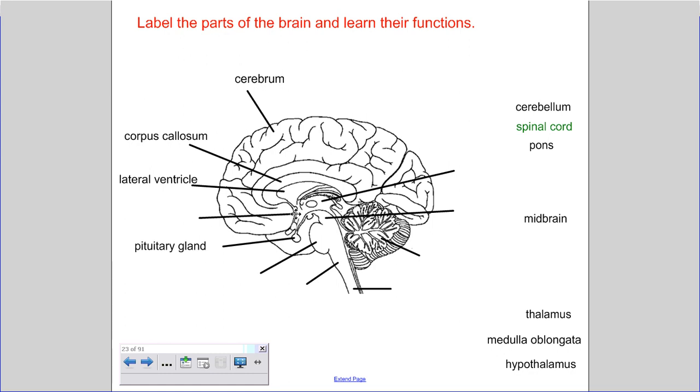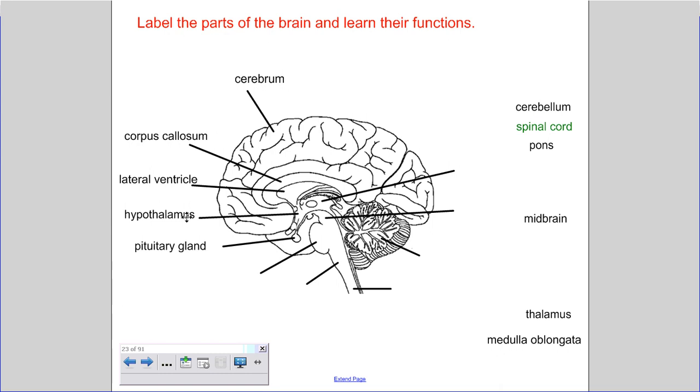So if you go up from there, the part that kind of looks after it or controls it is the hypothalamus. And we've heard about the hypothalamus in the last chapter, in regulation of body fluids and things like that. So the hypothalamus is often called the master switchboard because it kind of connects the brain and the nervous system and the endocrine system. And the pituitary gland is often called the master gland because it controls a lot of the other glands. So what are some of the other things that the hypothalamus is responsible for?